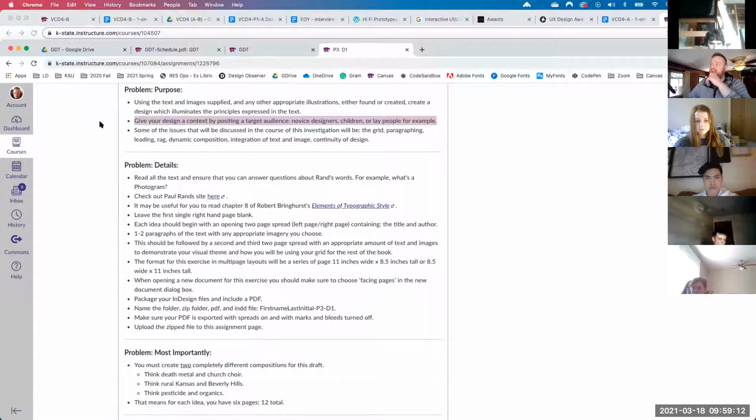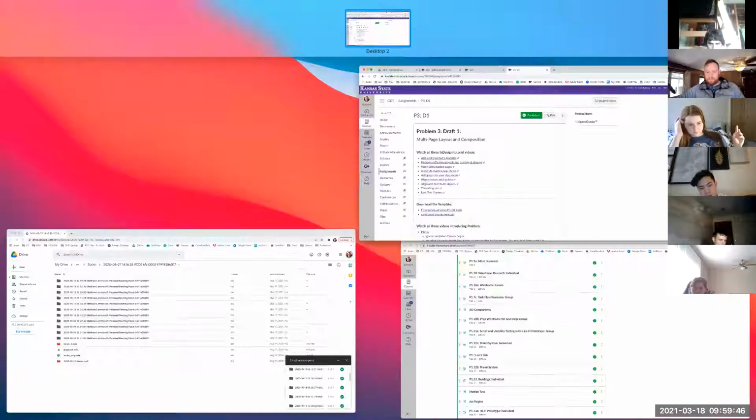Give your design a context by positing a target audience, say novice designers, children, or lay people, for example. So you get to pick your target audience. I'm going to design this for kids and help them understand why Picasso's work was important, why the tangram is so important for creativity. The whole document is all about Paul Rand trying to point out that.